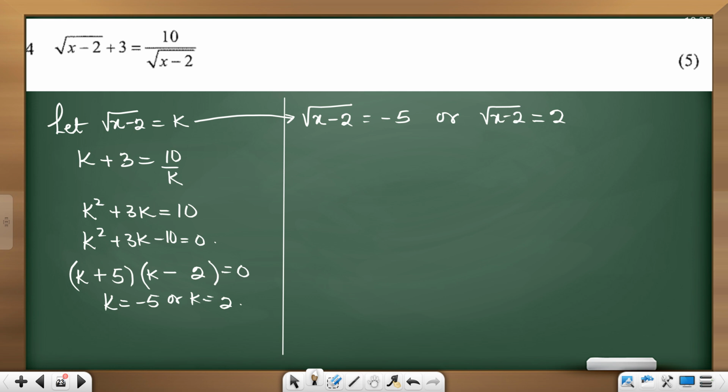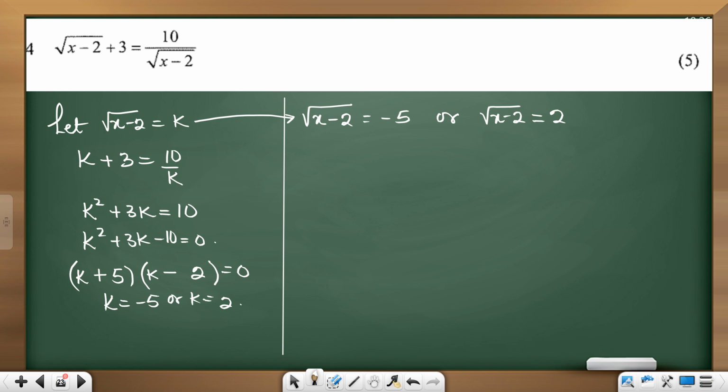I just wanted to ask, is it fine if I times both sides by square root of x minus 2? Yes, it's the same thing. But say my answers are wrong. I didn't get the same one because I multiplied both sides and cancelled, but my answers are not corresponding to your answers. Okay. I got mine at 5 or x equals 9. All right, you know I'm not done though.